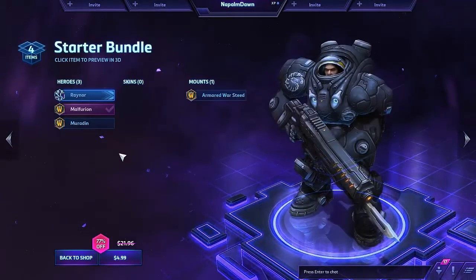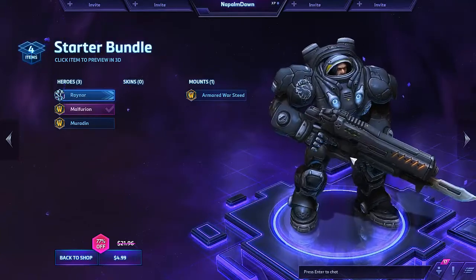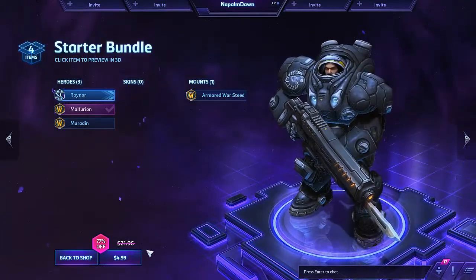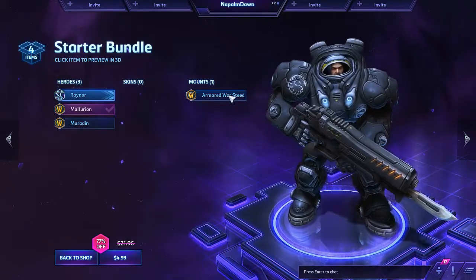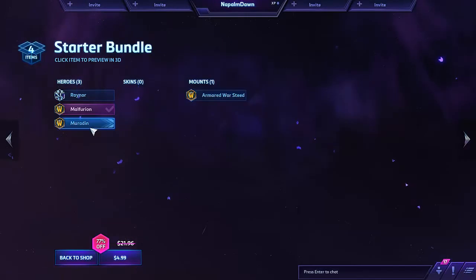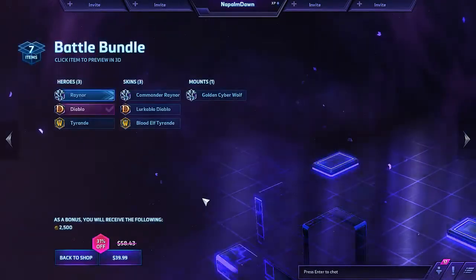We have the starter bundle, which is $5. This one is a somewhat decent value, but honestly, I think it should have 2 more heroes in it to be good. At its normal price, God, that's ridiculous. I mean, $22 for 3 heroes, and that Steed, no. Especially with the heroes that you get, I mean, no.